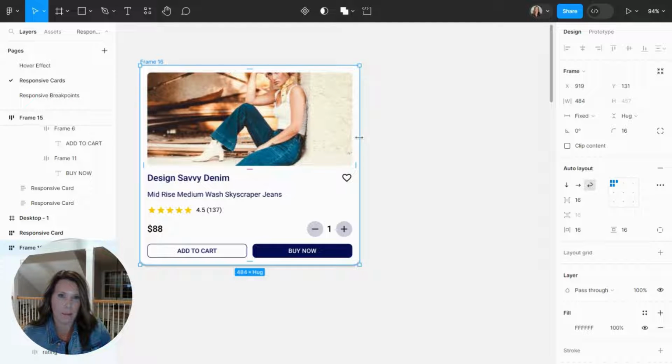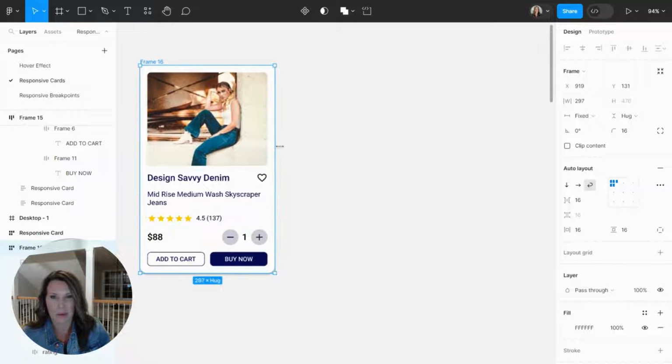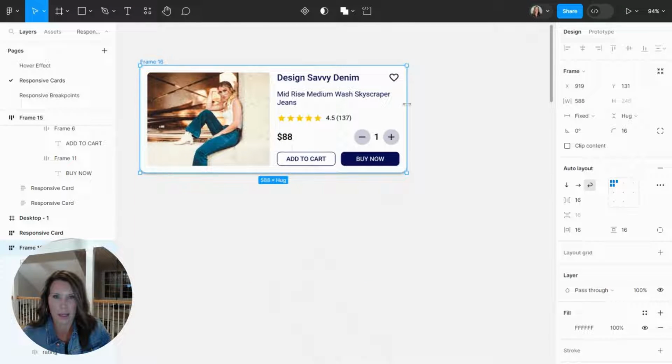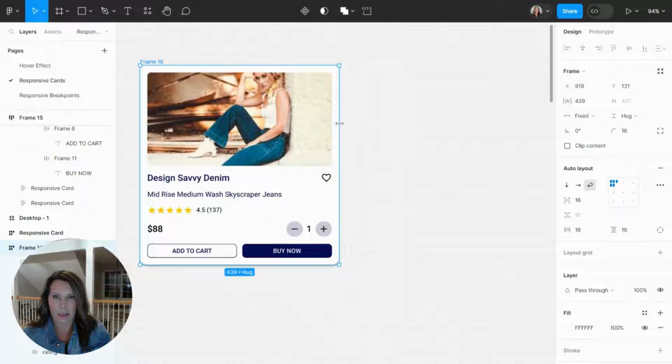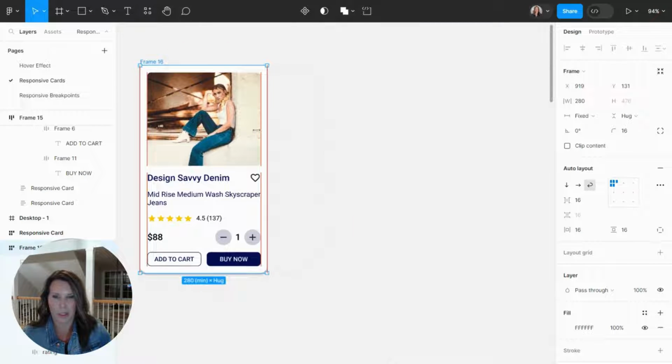You can set a max width or max height. So you could also add height constraints as well. I'm just going to use the minimum width one. And so we've got our landscape here, and then portrait here.